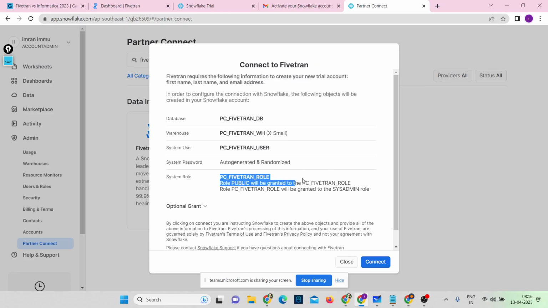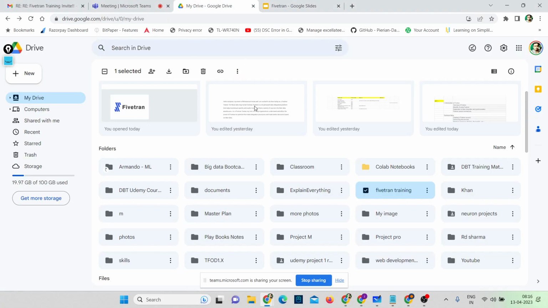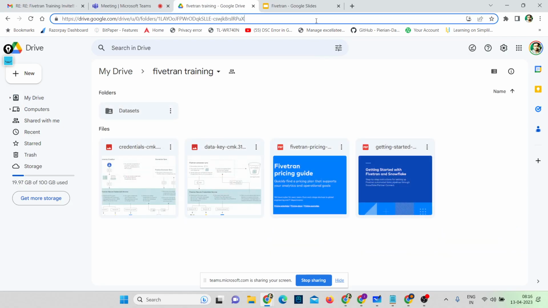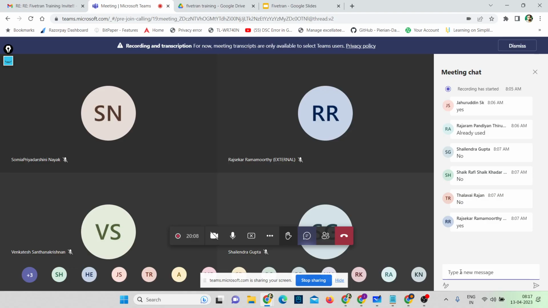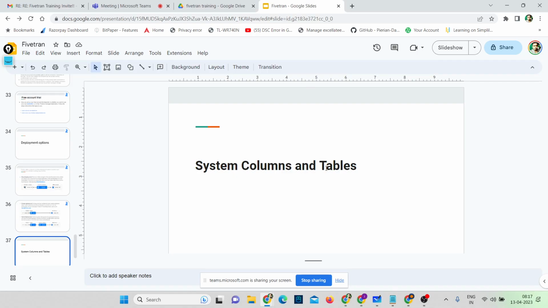And in the drive, I have already uploaded these particular steps. If you go to the drive, I'll be sharing this drive link once again, and all the resources I'll be uploading here itself. Any datasets or files you want to refer to, or slides, I'll be uploading them. If you need any resources, please access this drive. I'm sharing this in chat once again. Just check it, and if you are able to access it, fine.